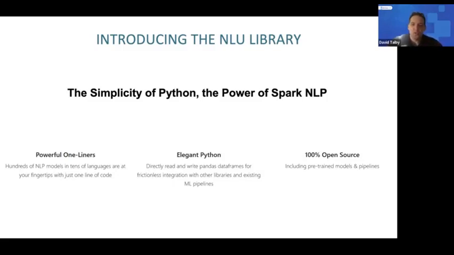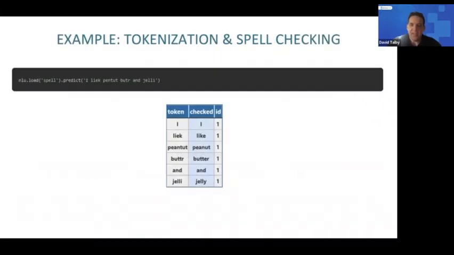We also made sure to minimize any translation or scaffolding code in the library that you would otherwise have to write. And of course, this is open source, Apache 2.0 license, so freely available for any use. The NLU library enables you to use more than 4,500 NLP models just out of the box.